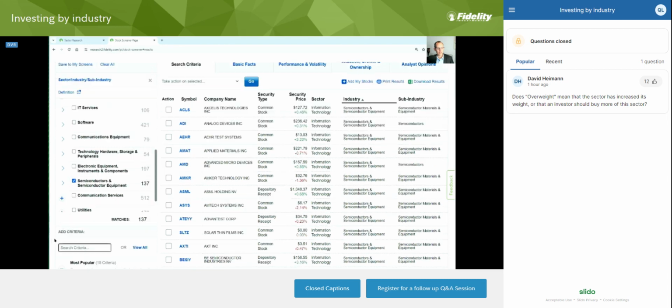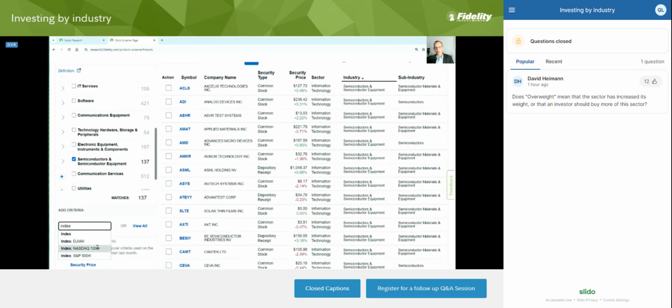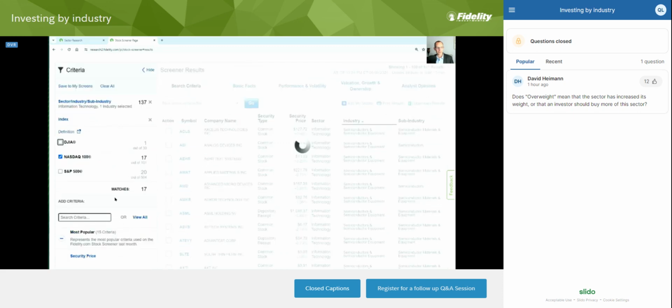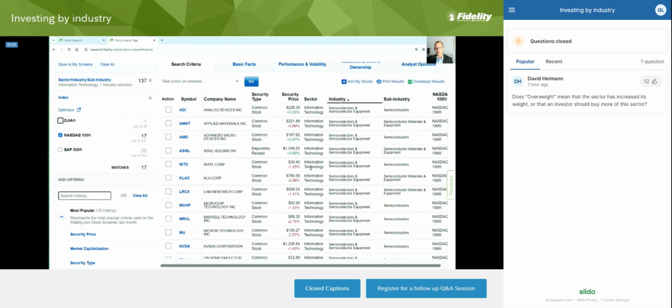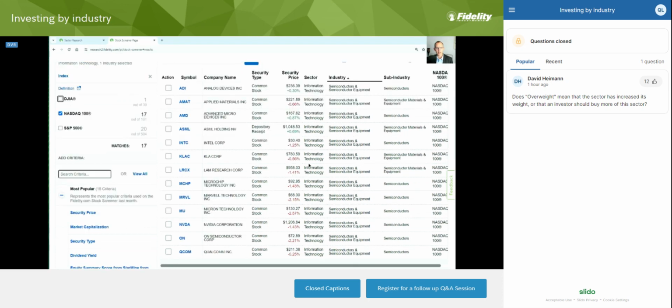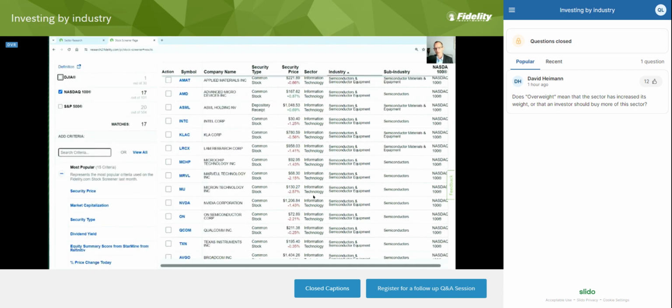For sake of our discussion today, let's go ahead and narrow it down to also be those companies that happen to be components of, let's say, the NASDAQ 100. Narrowing it down now to the NASDAQ 100 semiconductor stocks, well, now we're only left with 17, a much more manageable number. We've started to weed through these to some level that maybe could be of help to us. As we glance through this list, some of the names, again, will likely look familiar to you. We see names like AMD, Advanced Micro Devices. We see Micron. We see several others here on the list.